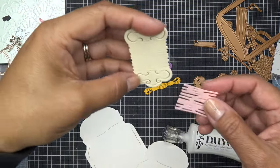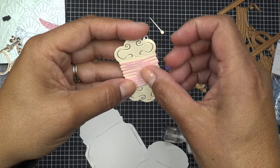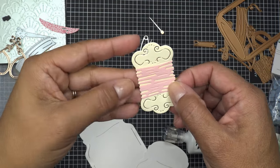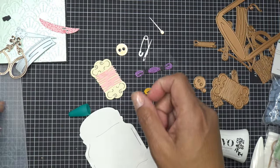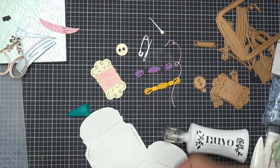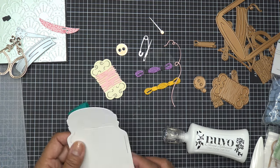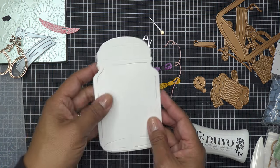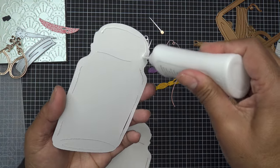We have this with this. I mean, this already looks like it has a little something on it, but I don't know if it matches up a certain way. Yep, perfect. So we'll just glue that down. I have a little pink thread from the same pink for our needle that's going to be kind of popped on top. I did cut this out twice because I was thinking I might pop it up from the card base so it kind of stands alone. So I ran it through a couple times, so I'm going to just put these guys together.